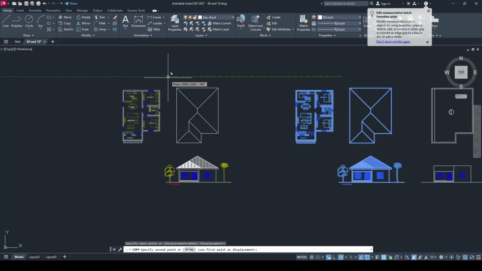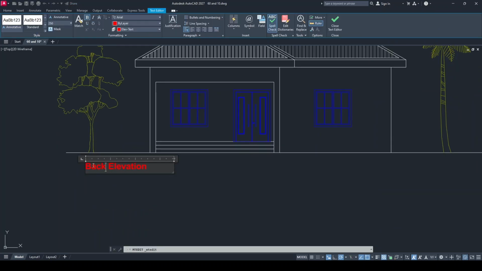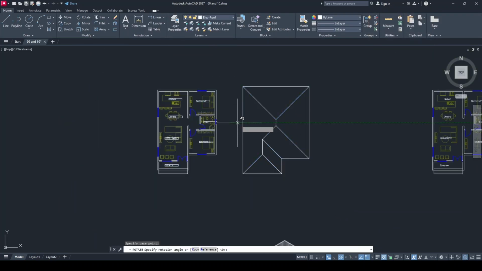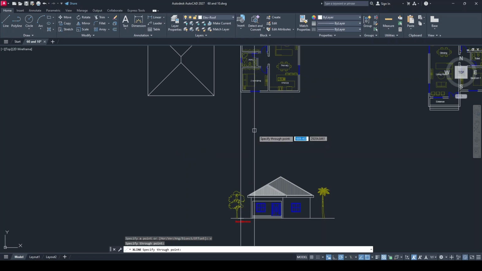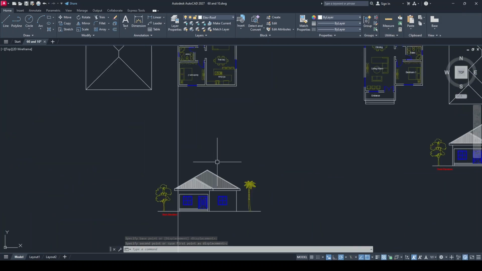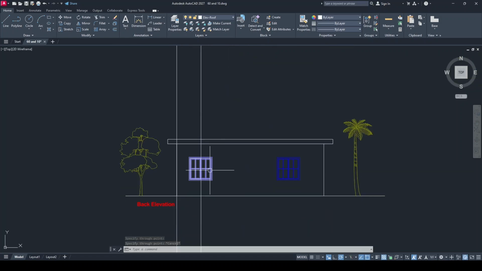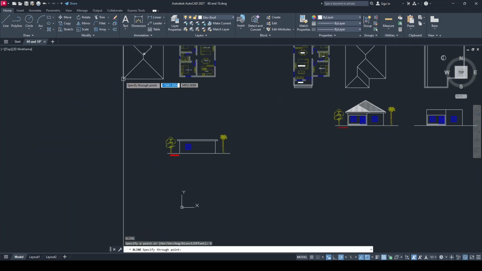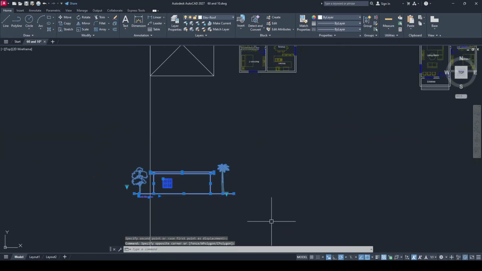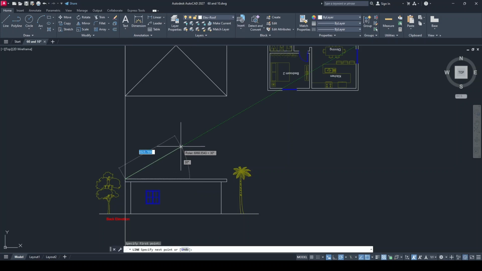Instead, I copy my drawing, label the elevation I'm working on, and rotate only the floor plan and roof plan. From there, I project walls with construction lines and align them, remove anything that won't be visible, and place only the element I need. For the roof, I use the same guides and 30-degree slopes as before. And just like that, here is the back elevation.